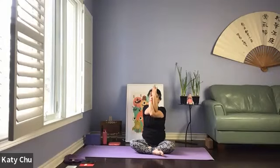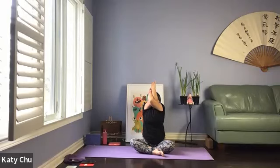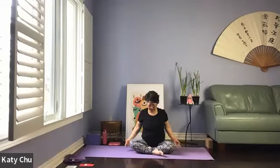Slowly release. Big hug on the other side. Love yourself. If you can go to the arm, lock the elbows, grab hold of the thumb. You end up with the thumb facing your nose. Lift the elbows up and away from the body, form an L shape. Slide back bend if you can. Slowly release. Shake it out.